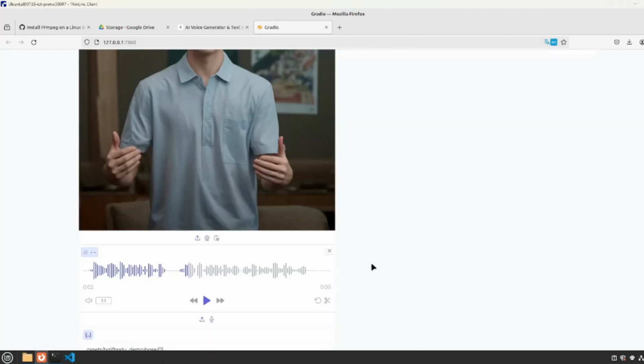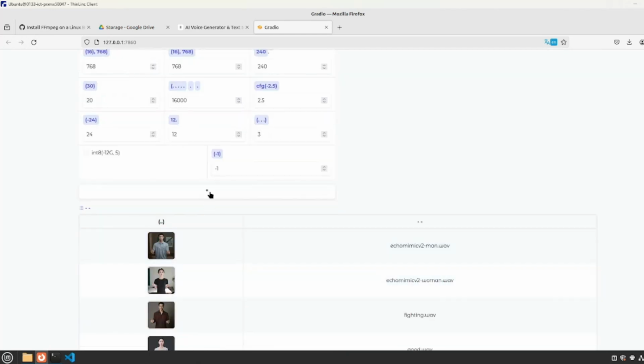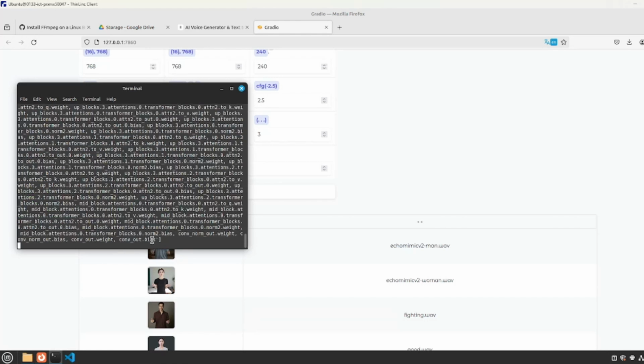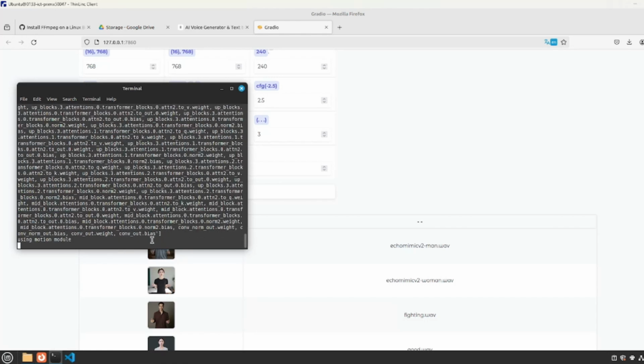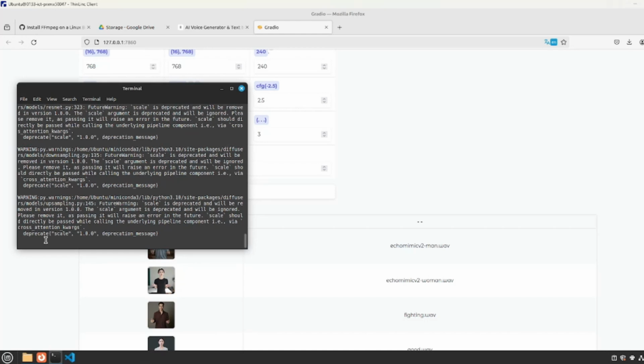Over here, I'm going to click on this generate button. Okay, so this is the generate button. And we're going to open our terminal. So you guys can see our model is up and running. It's basically using a motion module. It's going to run all the important libraries, all the important requirements. So yeah, it's going to take around 2 to 3 minutes, depending upon your GPU, of course. I'm using an NVIDIA A6000, so for that it's going to take approximately 2 to 3 minutes, okay? All right, and after some time it's going to be done. And this is the kind of output it's going to provide you.